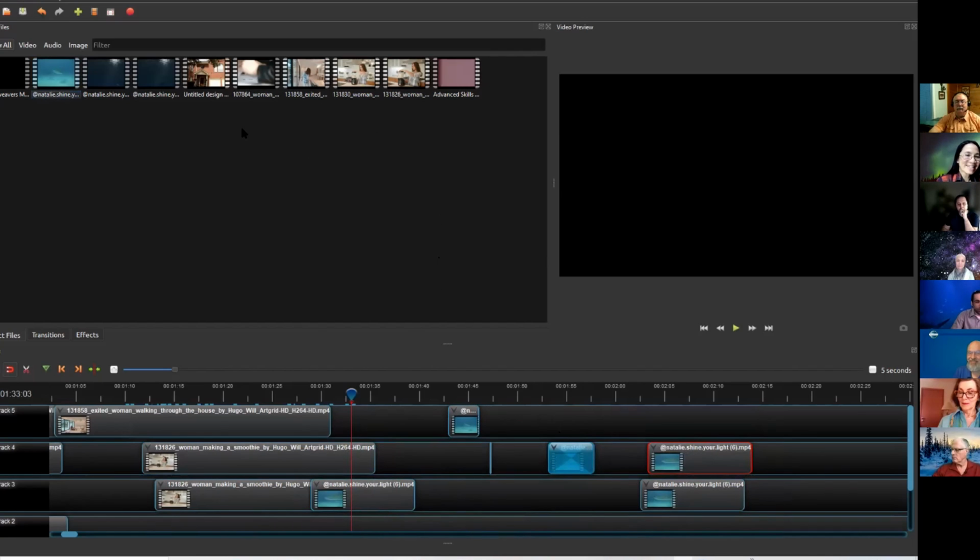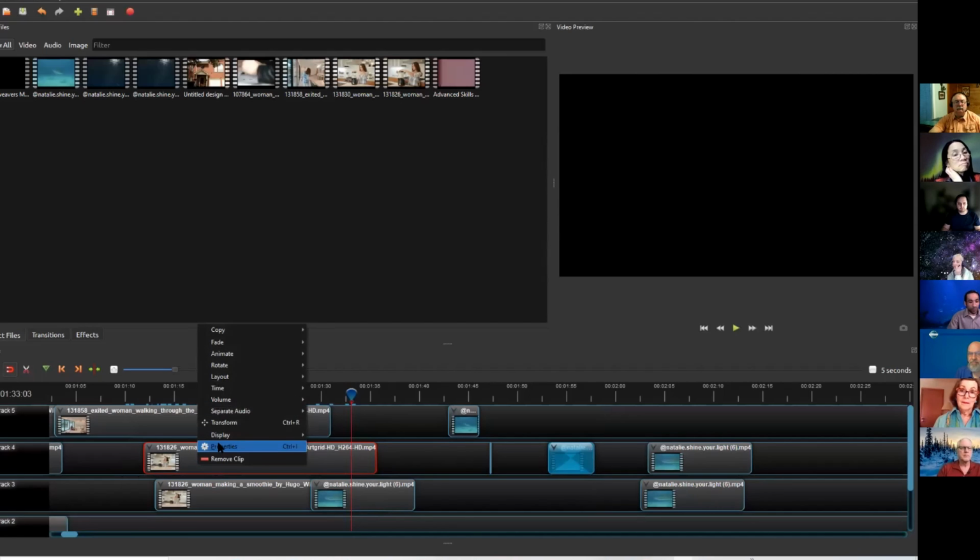Now we have the basics of it. But when it comes to this particular software, the reason I really like to use DaVinci Resolve is that there are also other softwares that are less computer intensive. With OpenShot, I'm not able to see the waveforms.